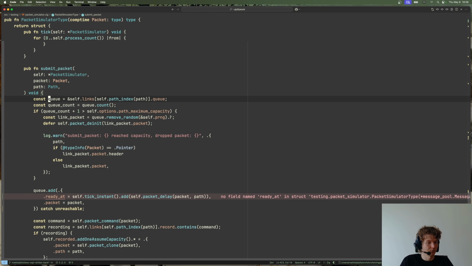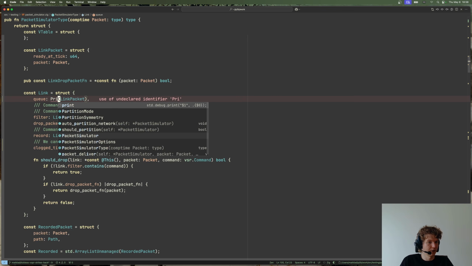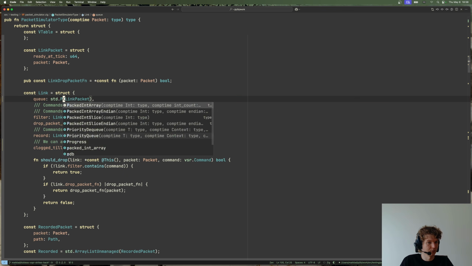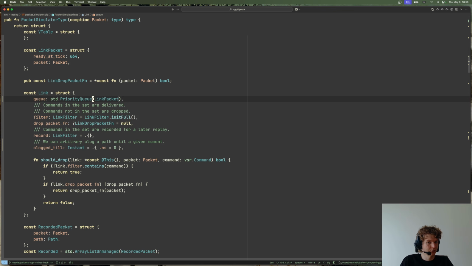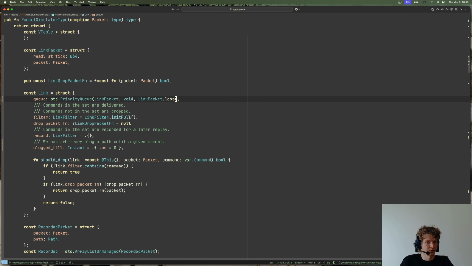Okay, so what is a queue? Queue is now a priority queue without context and with link packet less than.